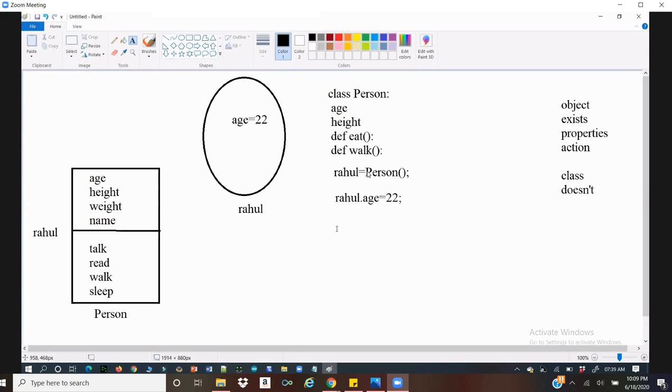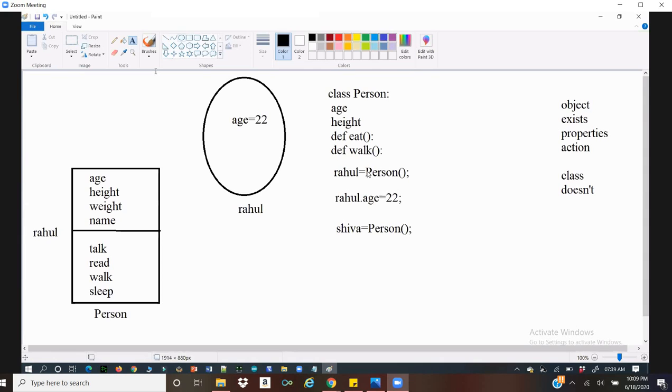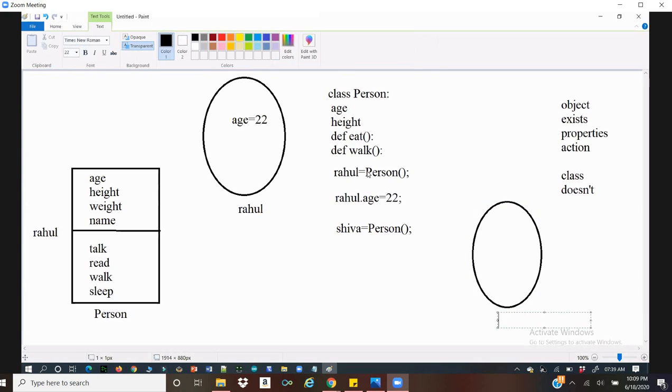Suppose I have one more person, like Shiva equals Person. Another memory block is getting created. How to store the age? Shiva.age equals 32. Then only that Shiva location will have the 32.